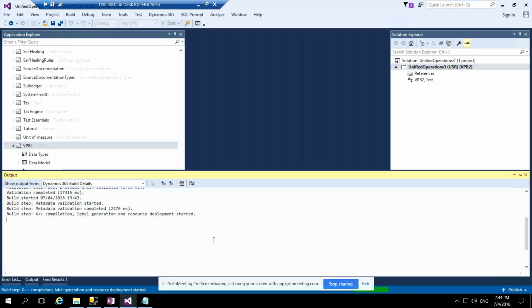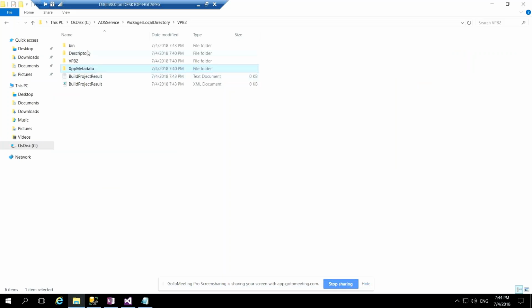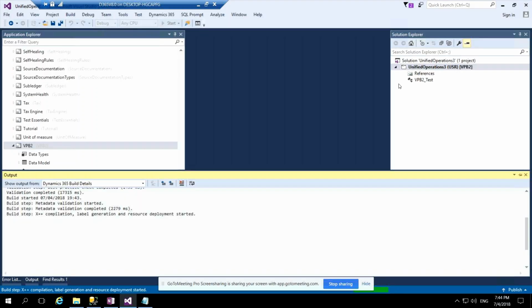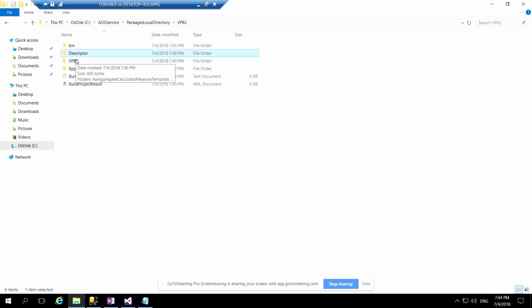Why we have metadata and project folder in solution. Metadata is your metadata. I don't know what the other project is. We are speaking about this one. It is building, so it has created some stuff, and this is about your descriptor. What are the objects there and stuff. I don't know what stuff you are asking again. This is your model.